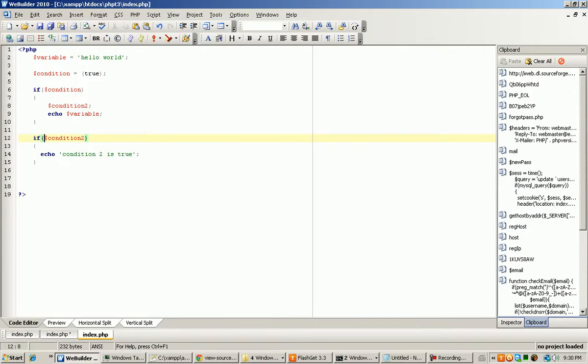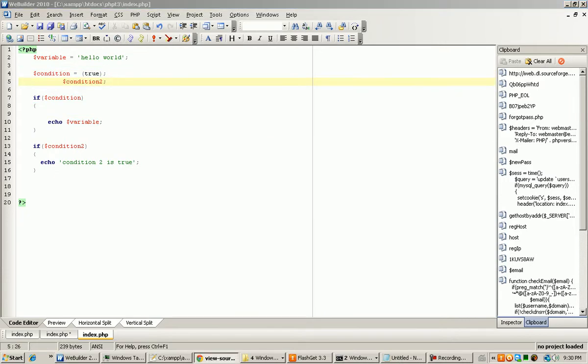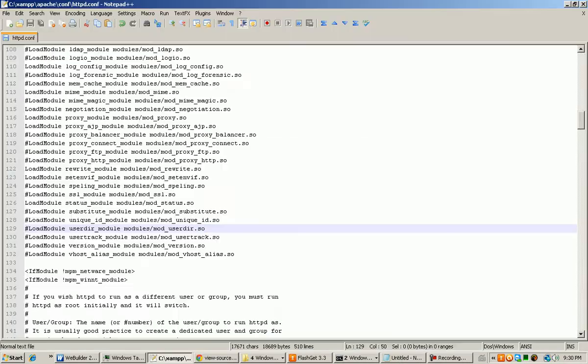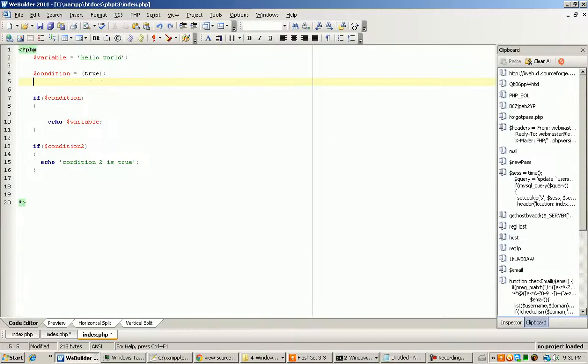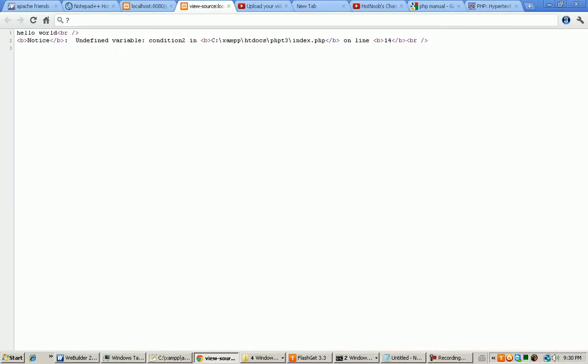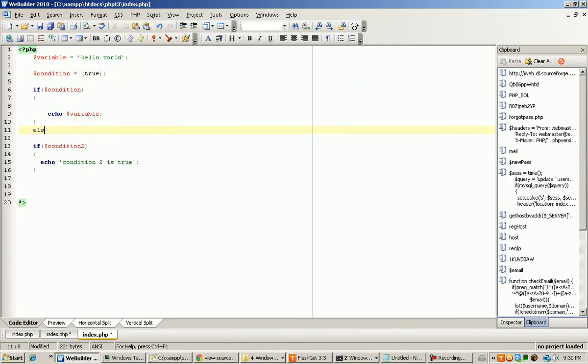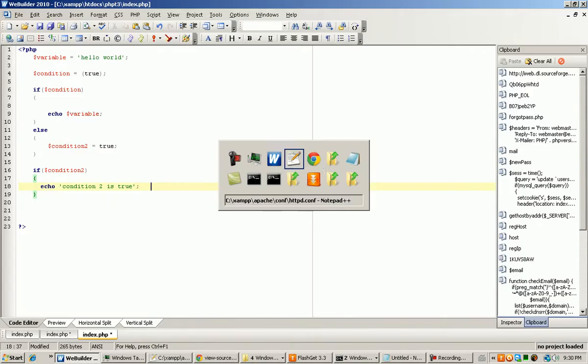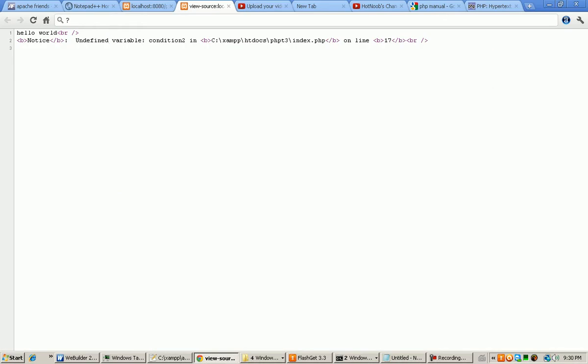So if you want to do it this way, if you don't want to pre-assign your variable, let's just go condition 2 here. It should work. I'm not sure if it would. Oh, no, it doesn't. So let's see. I'm going to just change this else. So this is your else statement. Obviously, if this does not return true, then it runs else, right? So else condition 2 equals true, right? So run it, and you get the notice undefined variable.